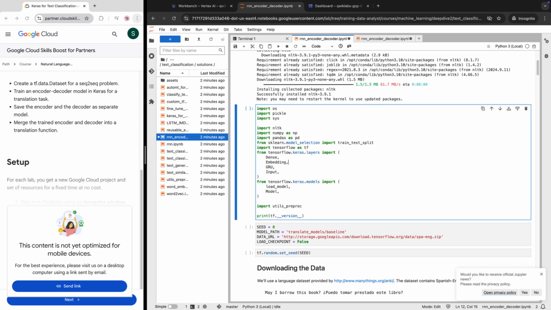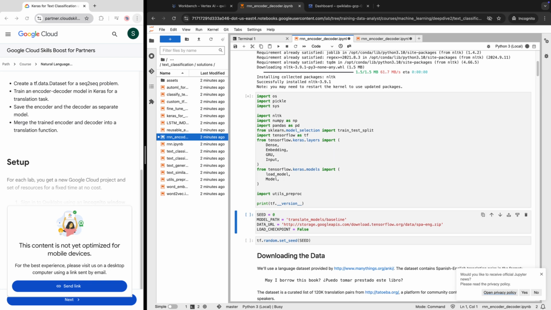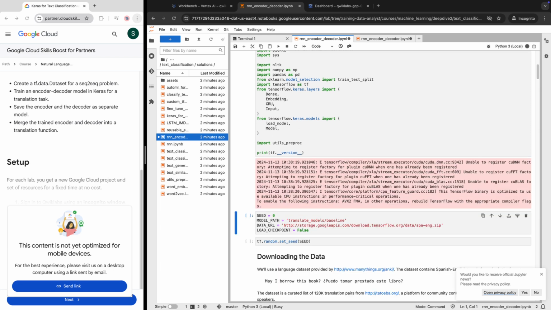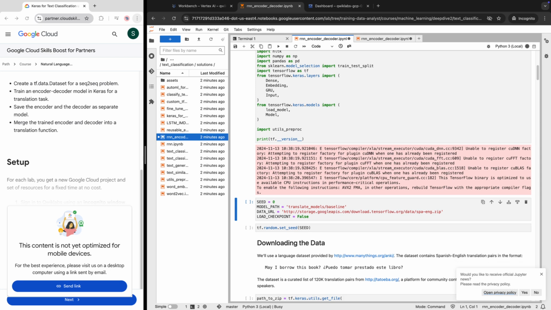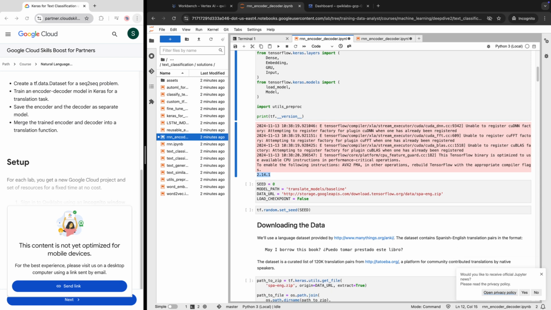Now let me import this. You can see that the Python 3 kernel is busy, so we need to wait until the kernel becomes idle. Yeah, this became idle, and you can see 2.14 is the TensorFlow version. This is the version we created in the workbench, that is the reason it is showing 2.14.